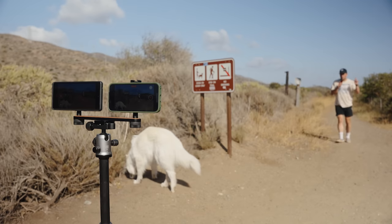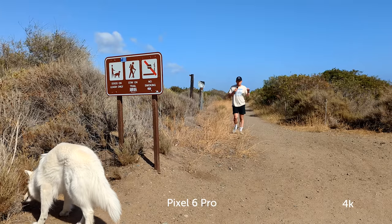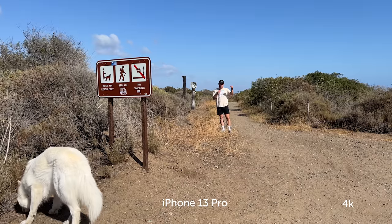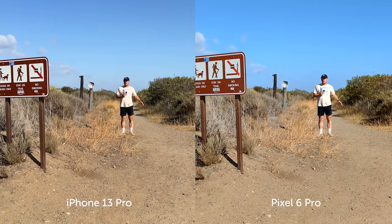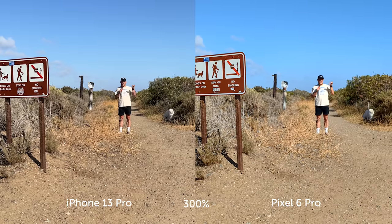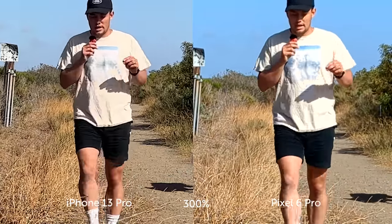It's important to note what we're looking for in this review. We're not after the nitty-gritty hardware specs of these phones — it's more just how the image looks and how we would use it for our filmmaking and photography. So we're looking at colors, dynamic range, overall image quality, depth of field, and stabilization — basically anything that we would be conscious of when shooting a film or taking photos.